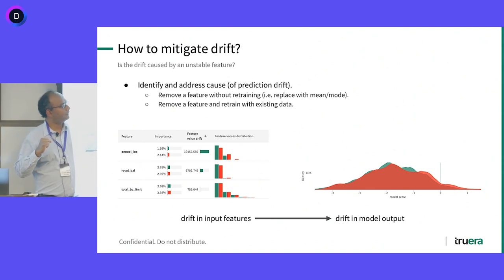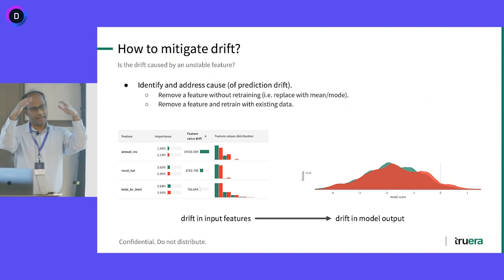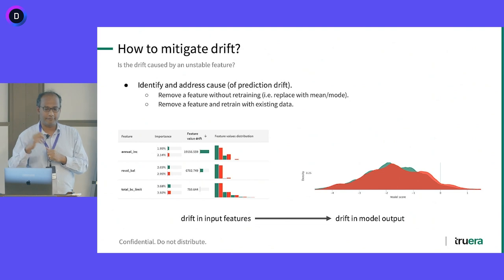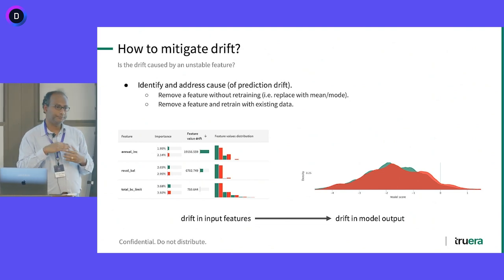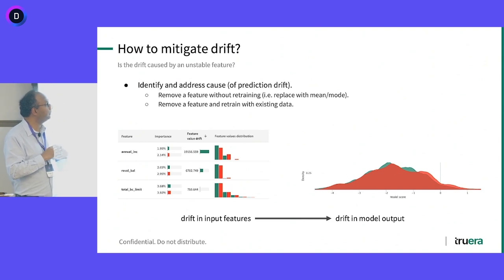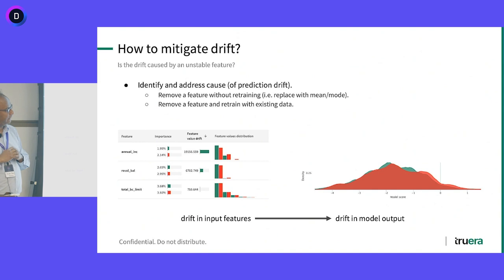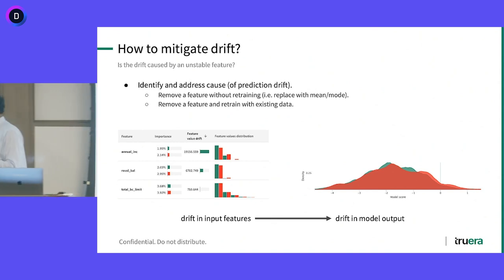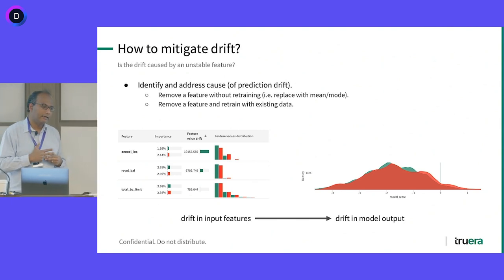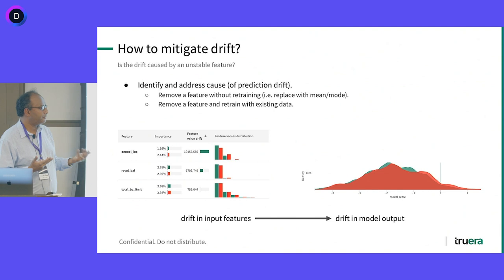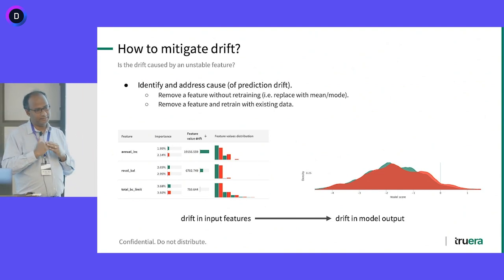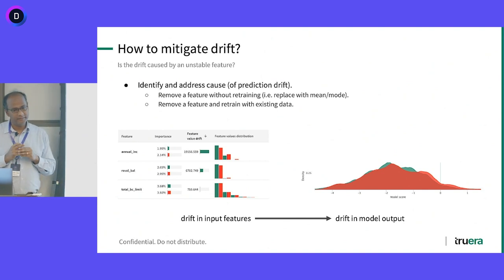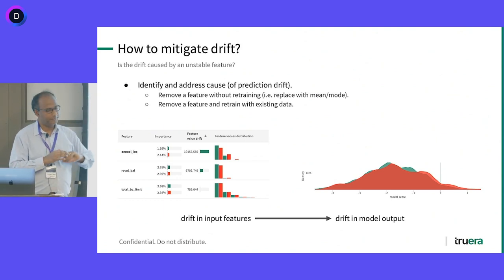In the airline spending example, you could simply remove that feature without retraining — you could underweight the impact of that feature on the model's output without requiring a retrain. In some cases you'll want to retrain, remove a feature and retrain with existing data. We also see this in the context of fairness analysis, where a proxy for gender, race, or some other protected feature might be in the model. When fairness metrics go out of whack, it can surface that there is a problem, and sometimes you can address it simply by eliminating features.